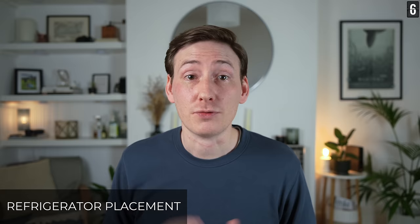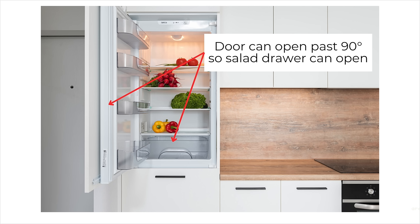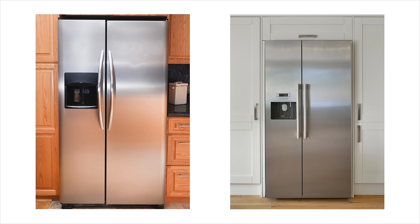Don't push it too far. Refrigerator placement: don't put the fridge right up against a wall or too close to another run of cabinets. Most fridges need to open past 90 degrees in order to open the salad drawers and bits and pieces inside. If the door can't open fully and past that 90 degrees, it can be such a pain trying to use it, trying to wrestle with the drawers inside. Also, if you have large handles on the fridge, take these into account too — you'll need even more space to get the door to open fully, so check your clearances.